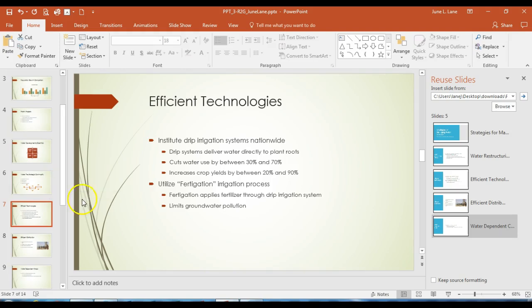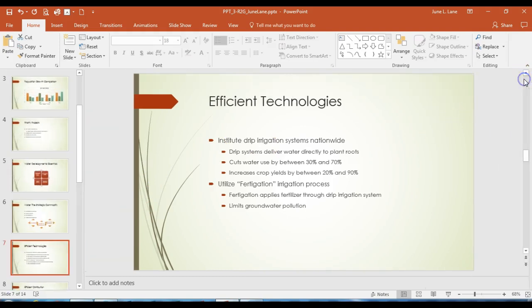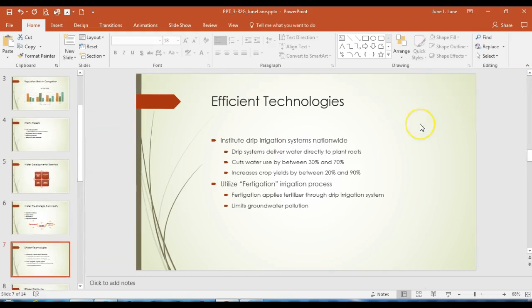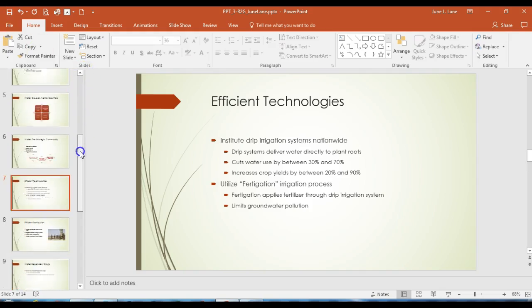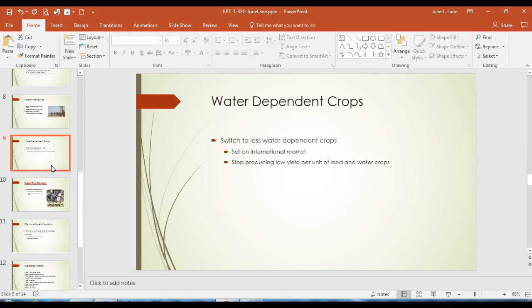We're done working with the reused slides. So we're going to go over here and close that out. Click in the blank space of our presentation and save our changes. Now we want to insert a table. Let's move on down to slide number 9, and we're going to add a new slide. So come up to New Slide.